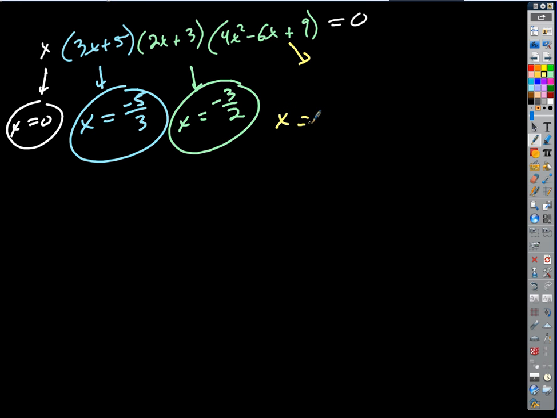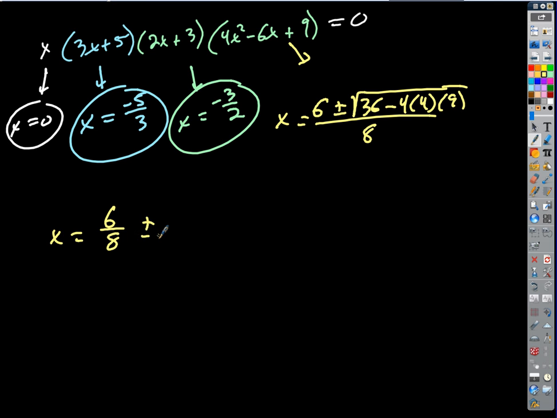So we get x equals negative b, which is gonna be 6, plus or minus, square this, root. There you go. There we go, right? Okay. So what do we get inside the radical? Let's focus on this one then. So we get x equals, let's split this up into separate fractions, right? Let's get rid of our common denominator. So we're gonna get 6 over 8, which we'll be able to reduce, plus or minus the square root of, so how would we do this?